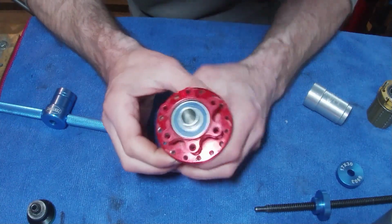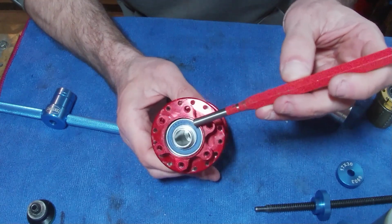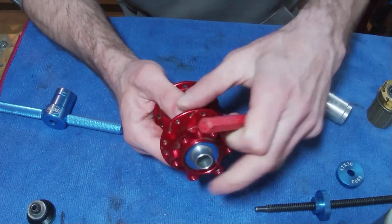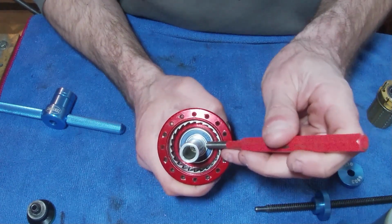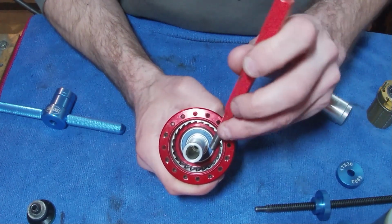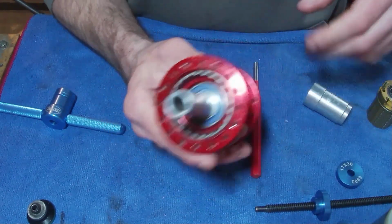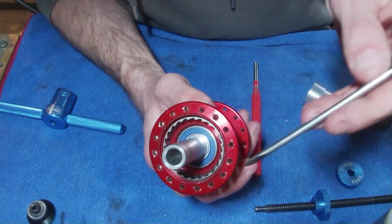So on that last bit I was actually wrong, and I was looking at the hub because it was flush with the top of this. And as you can see now, we've hit it down and probably it's gone down 5mm further. So on the inside of the bearing, you want to be able to see part of the axle come through. And then you know it's seated in the right place.